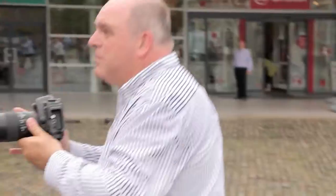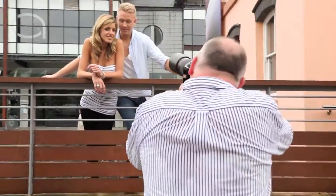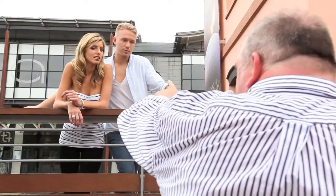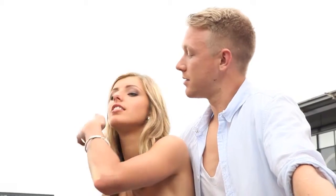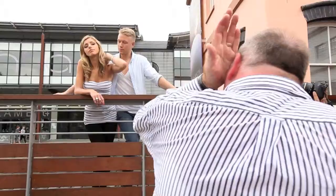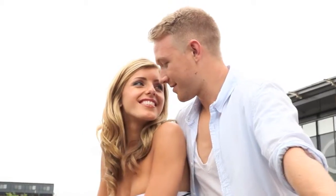I'm going to come in close as well. Just pop into here. I don't want to sort of shoot into the sky, but I quite like this there. Just look at each other. Yeah. Just, Chris, come this way a little bit. Just and now look at each other so you can actually see. That's it. There's a few hairs running down between the two of you. So just on that side there. I'm not surprised. It's going to get a bit frizzy with the rain that we've had. So that's lovely. Yeah.